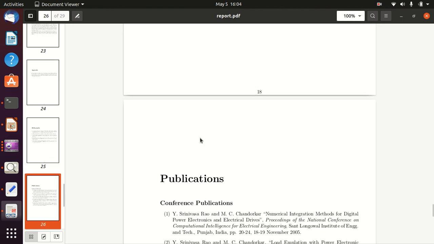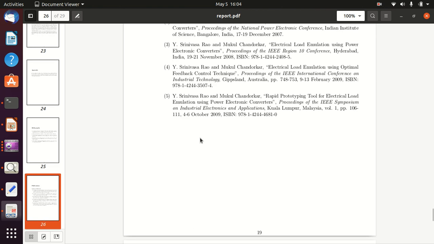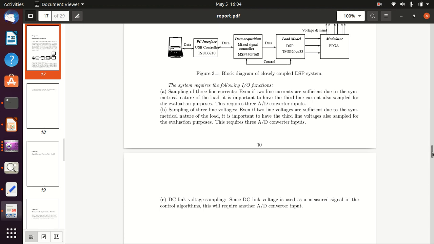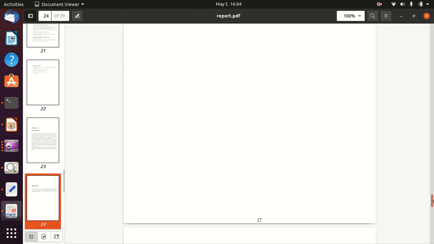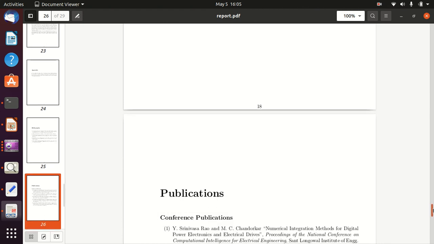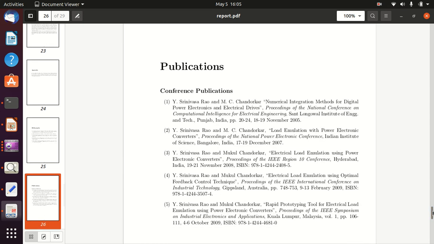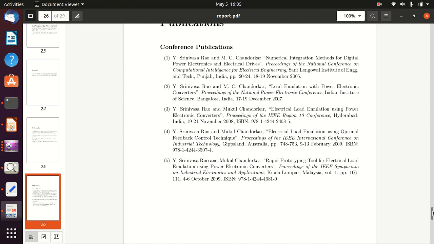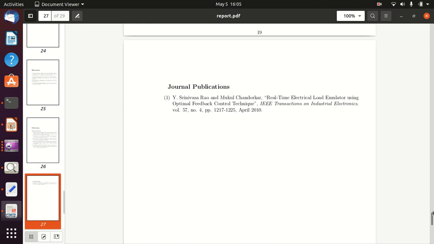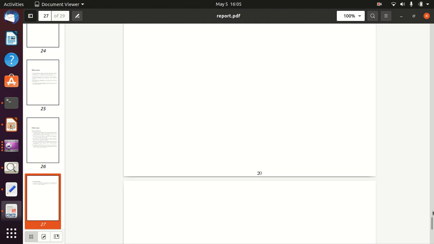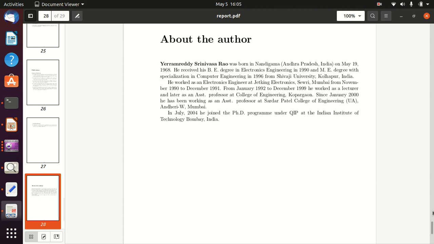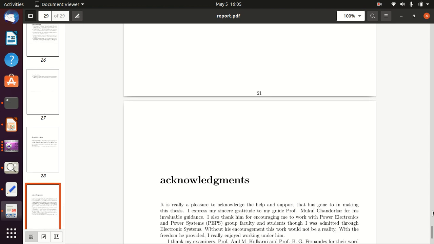Bibliography has to be there, but then generally in MTech and PhD, nowadays you can do it in BTech also, list how many publications you have made as a candidate. Otherwise you won't get a Doctor of Philosophy. So you must mention how many conference papers you have published. These are all my papers. And then how many journal papers you have published, so that the university will give a degree for your work. At the end, generally not in other reports, the thesis mentions about yourself also.